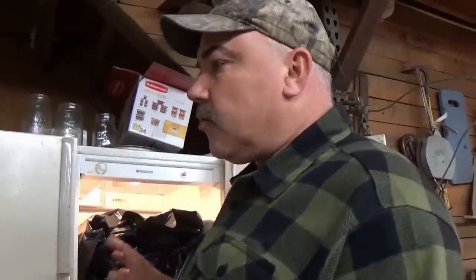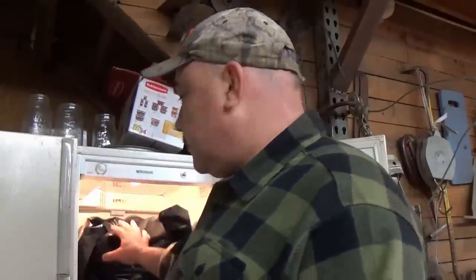And in my opinion, this is just my opinion, from the time that it's harvested to the time the rigor mortis pretty much fully goes away is about 48 hours. Now, I'm going to leave mine in here 7 days, like I said. And the reason is I'm going to let those enzymes start to work. They're going to start to do their magic, and they're going to turn that into something that's more like what you would see on the grocery store shelf, some aged product that's tender and juicy.